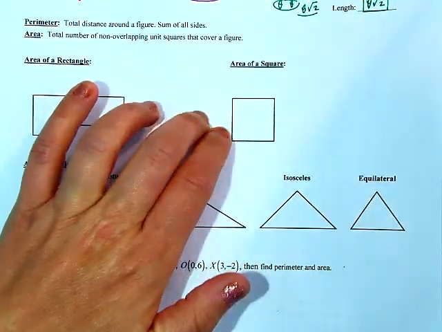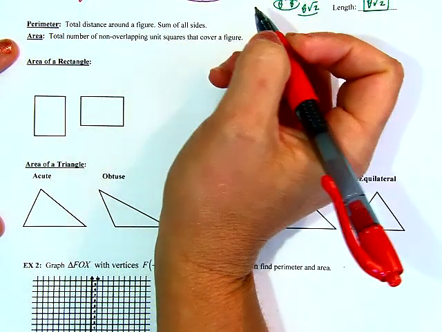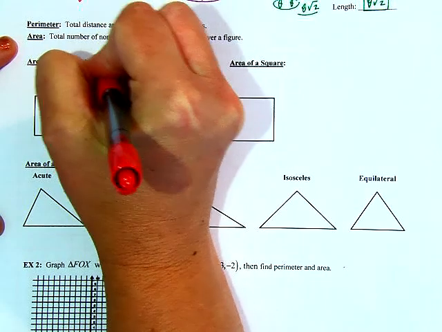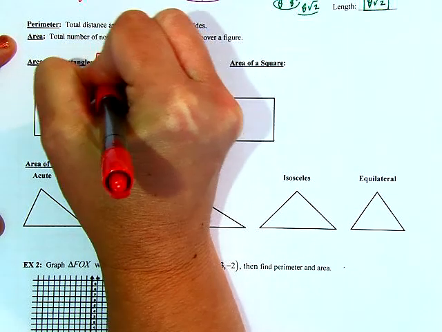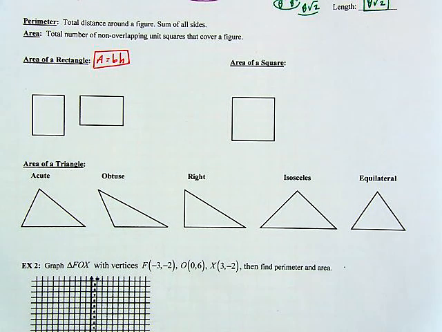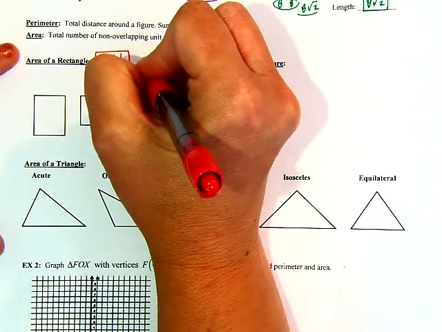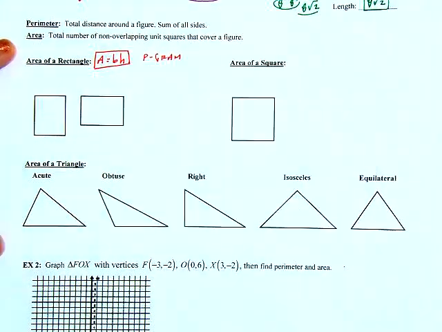All right, so area of a rectangle, like I already established, would be a base times height. So area is base times the height. Okay, in a rectangle, we're going to talk a whole lot more about the rectangle, but what I want you to know right now is that it's a type of parallelogram. I always write p-gram just to abbreviate. So it's a type of parallelogram.